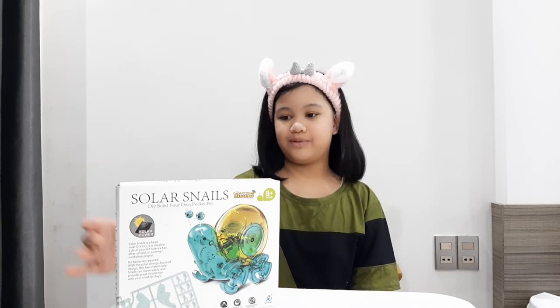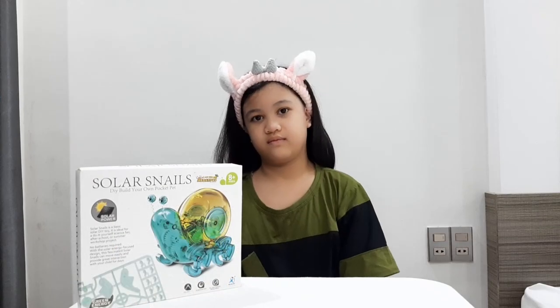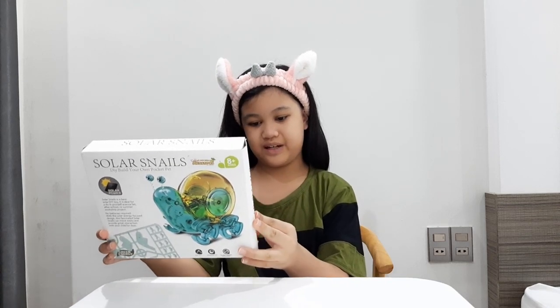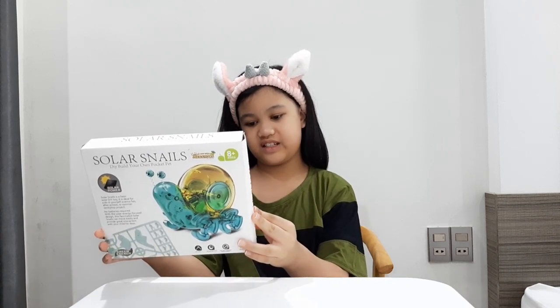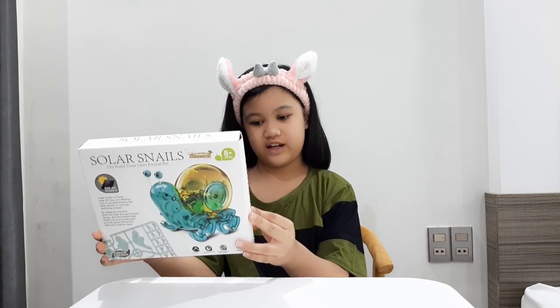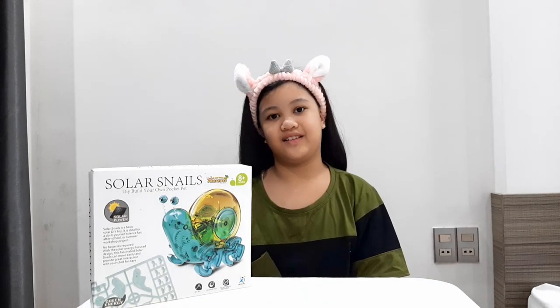Today we're gonna unbox this solar powered snail. Okay, so it says here, tiny but powerful, with only 46 assembly parts. It's a wonderful toy for any young mind. Now let's unbox it.